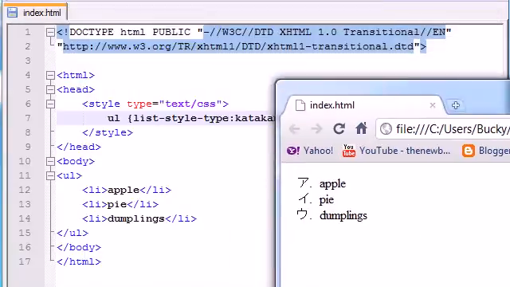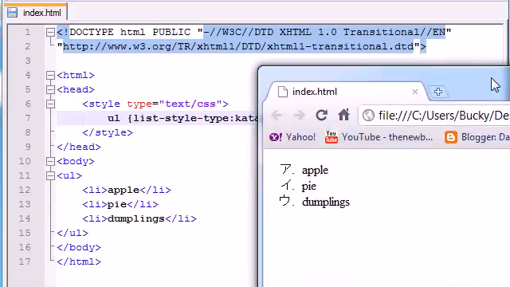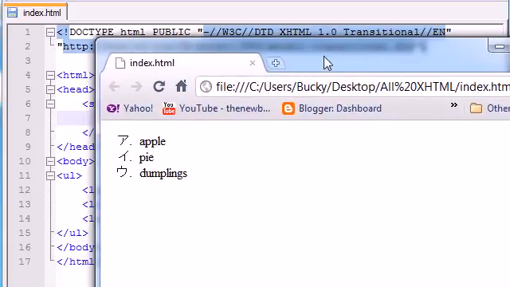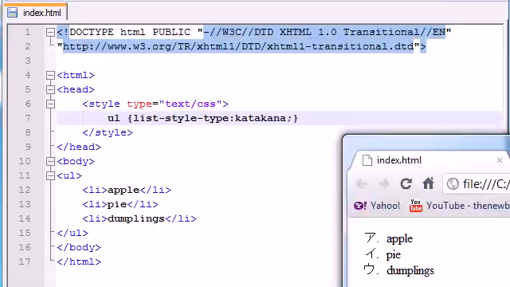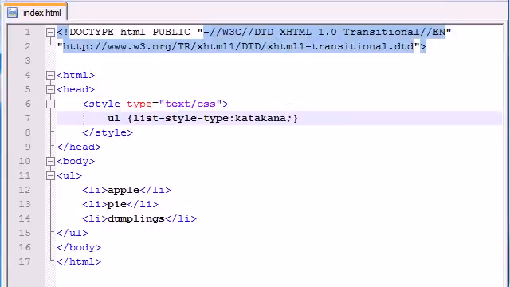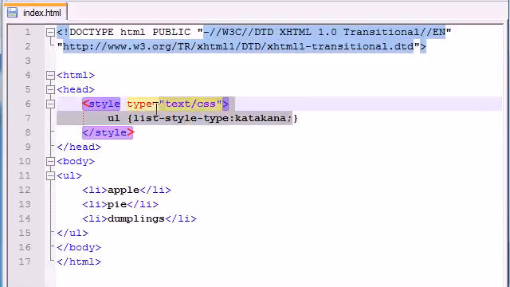So, another thing that I want to mention is if you go on the website and you go through looking at all the bullet points that you can use, and none of them really, I don't know, tickle your feathers, I guess. None of them really make you happy. You can go ahead and download an image or make an image and use them as your own custom bullet points. So I went ahead and I already downloaded an image off the internet and it's just a cool little check mark. And if I wanted to use that instead of my bullet points, here's what I would need to do.